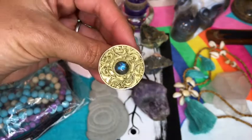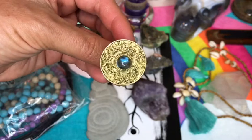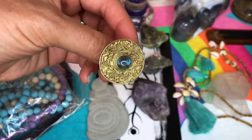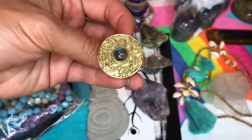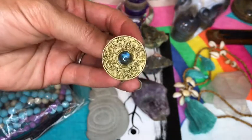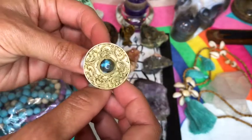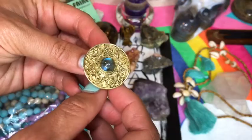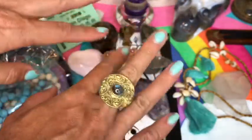And this was really, really inexpensive, but I got it from my fave booth where a lot of the items come from Tibet. It's a husband and wife that run that booth, and so I always make sure I buy something from them. Every once in a while, they'll let me have something for free just as an appreciation for always buying from them every time they are in town. So yeah, I'm just going to go ahead and wear this now, actually.